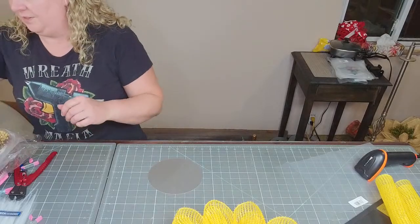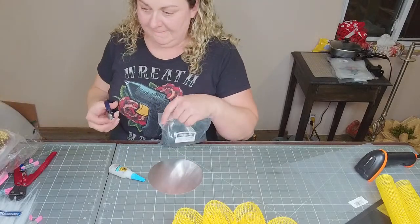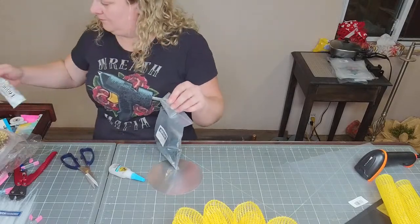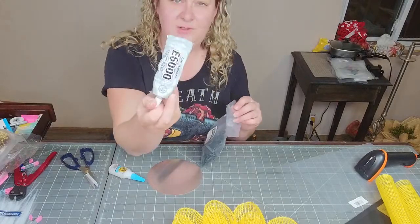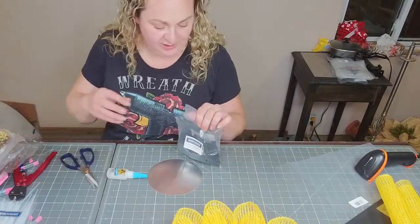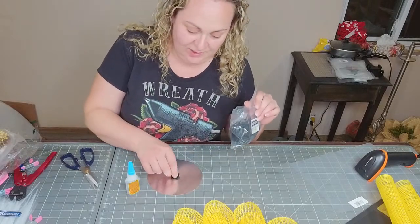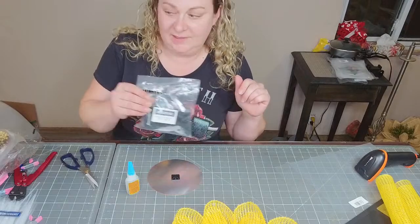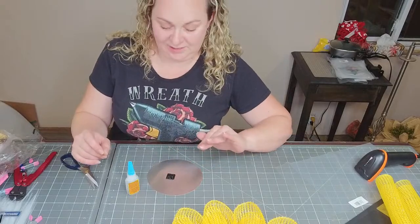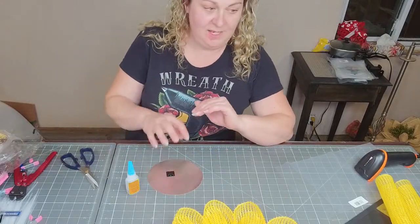Yes, good. I do have super glue. You can use super glue. You can use E6000 as well. If you're using E6000, do let it dry a good day, 2 days before you attach. That does have a long curing time. Do not mix E6000 with super glue. You can use hot glue with either of the two, but the hot glue is not long-term secure, y'all. Hot glue does not stick to metal long-term. It will pop off. You can put a whole big blob of hot glue on metal and it will peel right off.